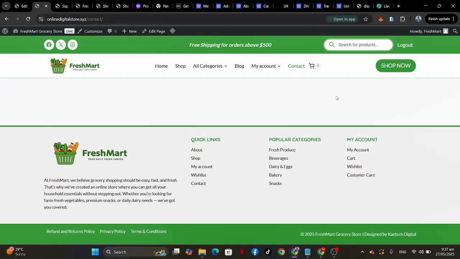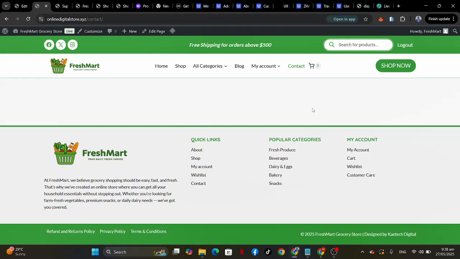Now this is part 2 of creating the grocery website, which we call FreshMart. For those of you who are new, in part 1 we created a grocery website, which we started by installing WordPress and then going ahead to create our header and footer and set everything right for the website to start designing.